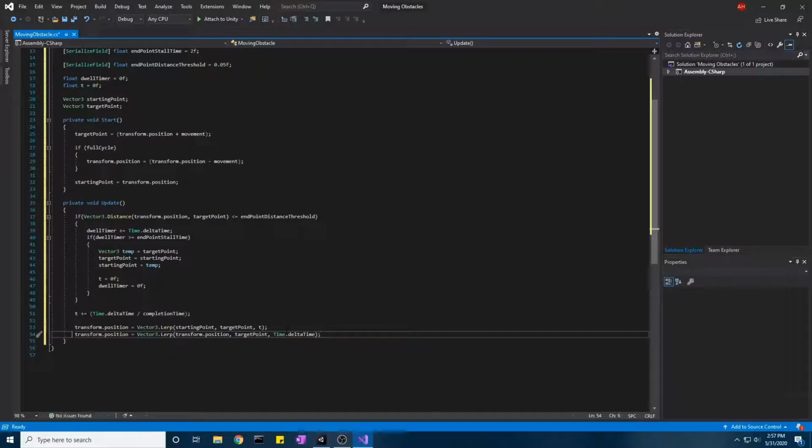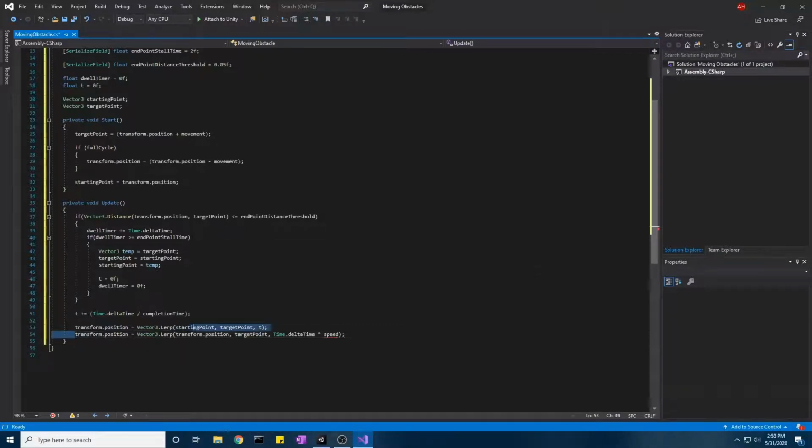So this is another option you could do. And right here you could multiply by some sort of speed value. But the reason I do not do it like this is because this is supposed to be some sort of moving obstacle. And I'm going based off the assumption that it is going to be the same speed throughout the entire duration that it's going in between its 2 points.